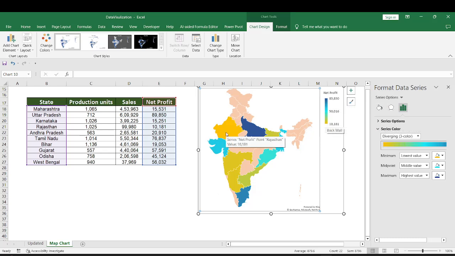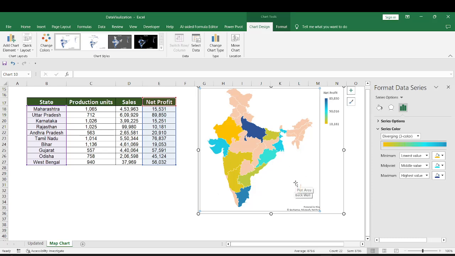Here Rajasthan is the least when it comes to net profit, and Uttar Pradesh being the highest when it comes to the net profit. And the middle ones are Gujarat, West Bengal, and Odisha.